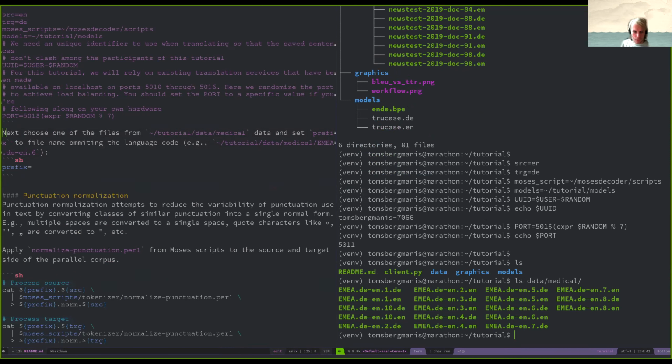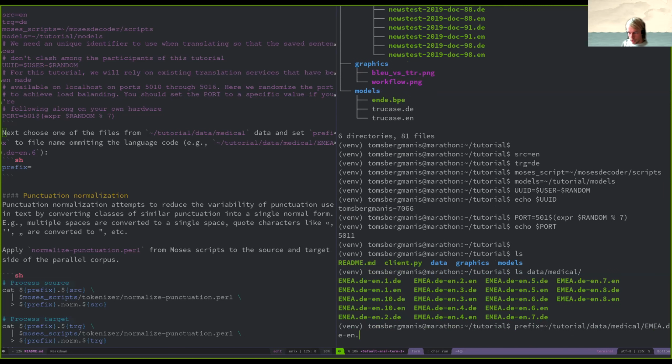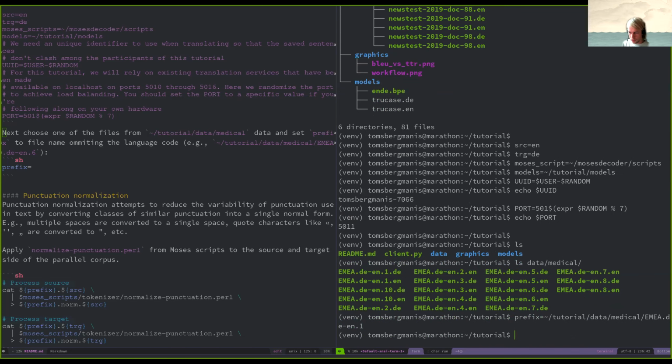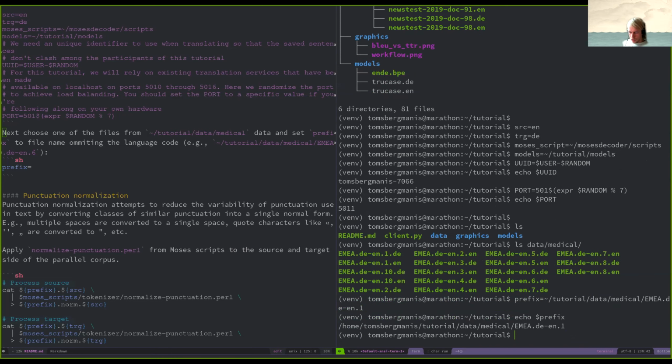And what you should do is set the prefix variable to one of these files. So since I chose the first one, mine will be EMEA German and English and first. Yeah, this should do it. Okay.